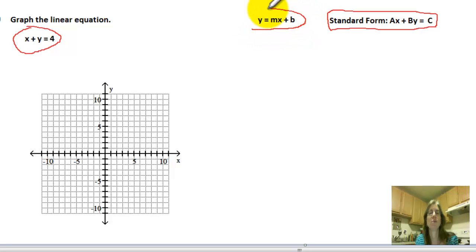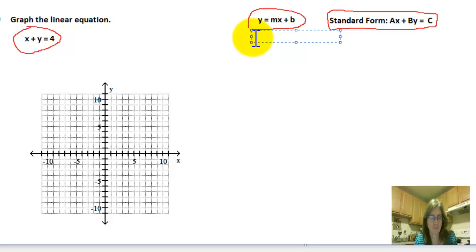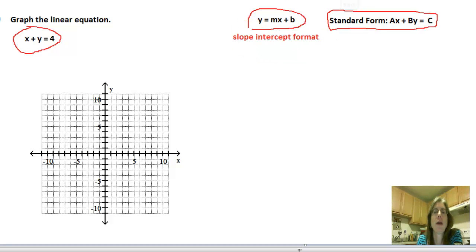We can rearrange this format to look like the format we're already familiar with, which is the linear equation, which is in the slope-intercept format. This is slope-intercept format. I should probably type that in. Okay. So the fastest way to do this problem is just solve for y by plugging in x values. Now the way this equation is set up, because the number 4 is so small and it's just addition, you don't necessarily have to rearrange it.